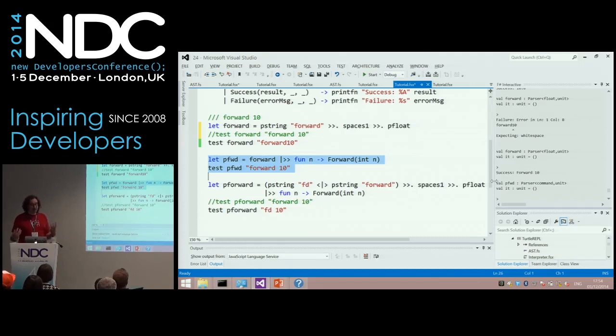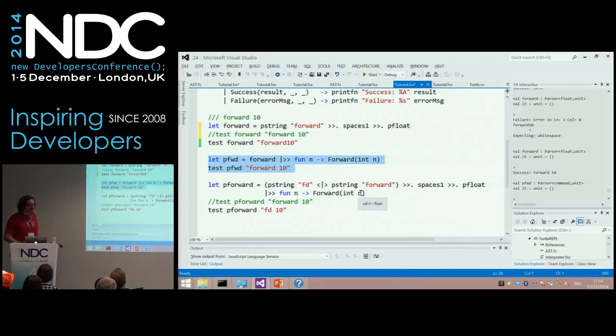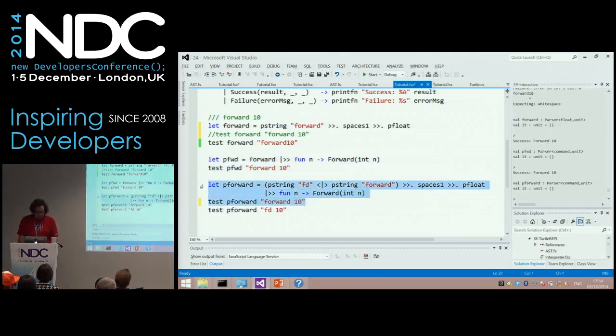So it could be FD or forward. Now this is actually really powerful. So to do that, all I need to do is say, if I see the string FD, or I see the string forward, and some spaces and a float, I'm good to go. So let's try that like this. And we have success 10.